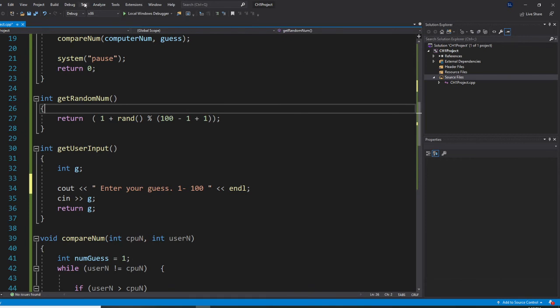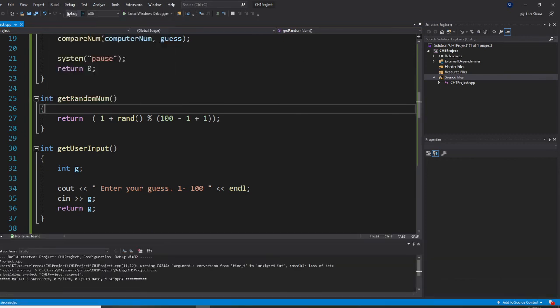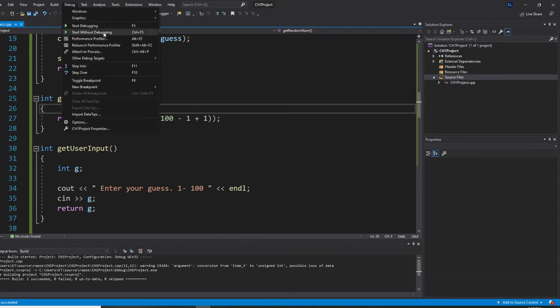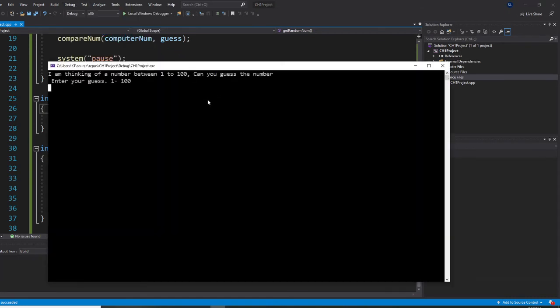Let me do it one more time. Build it, start without debugging. I got a number right now, we don't know what it is. Enter your guess. Can you guess it between 1 and 100? It's too low, so let's try 75.